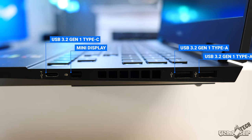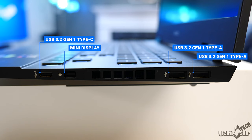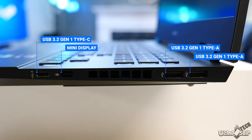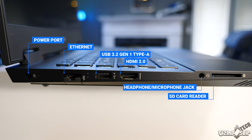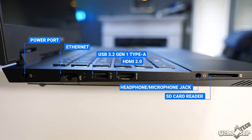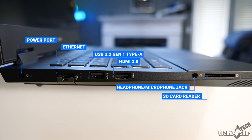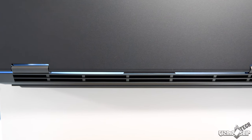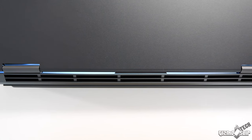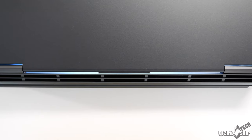When it comes to ports, this laptop has a nearly perfect port selection. We've got three USB-A's, a USB-C, a full-size SD card reader, Ethernet port, HDMI, and mini DisplayPort — we've got almost everything. The two main things missing are USB-C power delivery charging, which would allow you to extend battery life, and Thunderbolt 3 support — though that's an Intel proprietary thing so you wouldn't really expect it on an AMD machine anyway.